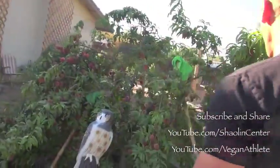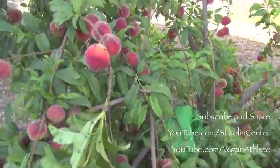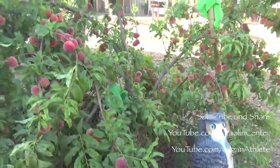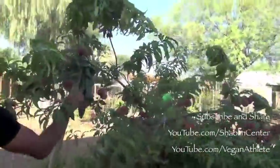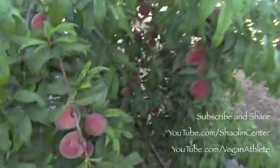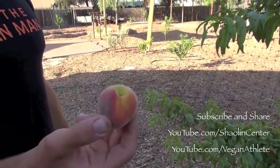My peach tree looks like it's in rough shape because it's loaded with peaches. I've already thinned out like 200 peaches off this tree, and I just didn't have the heart to thin out anymore. The birds are starting to get them and it's becoming so weighed down — I have three rattan and bamboo sticks holding it up. I saw a ripe one over here, so we'll pick a peach. They're probably going to be really ripe this weekend. This tree is only two years old, but every year the peaches get larger. I'm looking forward to having huge Florida Prince peaches here in Phoenix, Arizona.